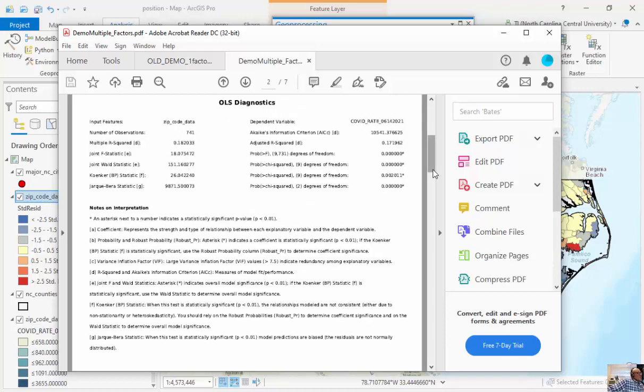Now, in this particular model, we've got a multiple R squared of 0.18. So there's a lot of other quantifiable factors out there that are going to contribute to that other 0.82, you know, 82% within this factor, as well as qualitative factors that we can't highlight within a GIS or model in any way, shape, and form.